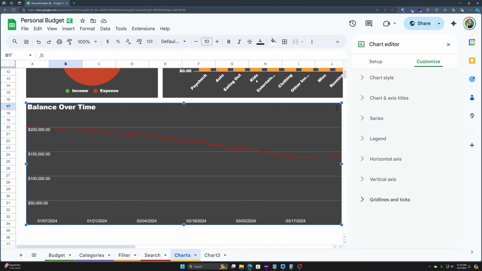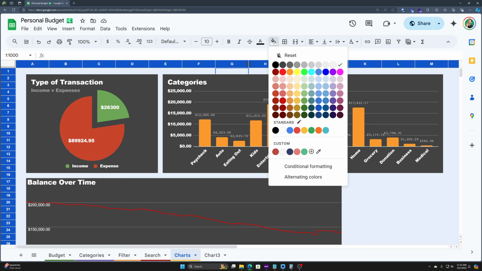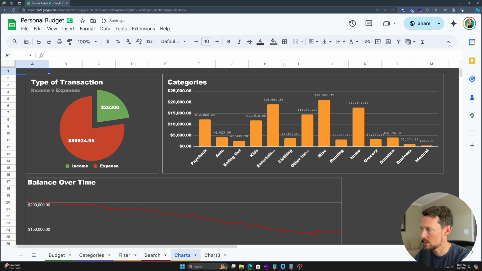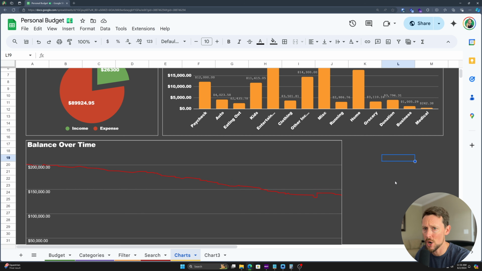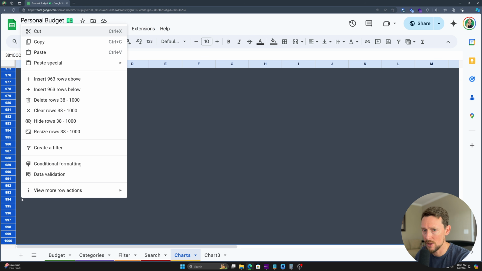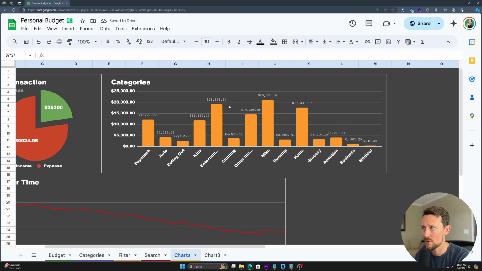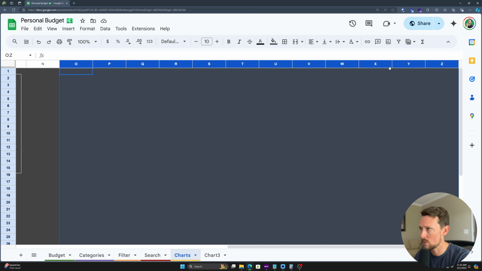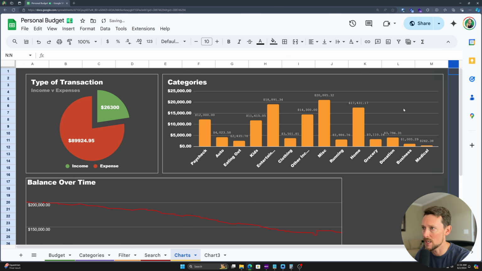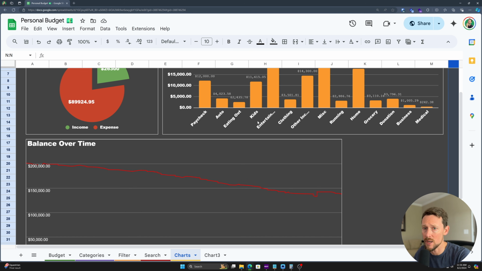That looks better. And the final thing that I'll do is I'll select a cell back here and I'll just Control A to select all. Then I'm going to go up here and make that our same color so that it blends nicely in. Okay, so we got our little dark mode sheet of charts here. One more thing, I'm going to select all these cells and just delete those rows. That way we can't scroll down further than we need to. And over here, we can't scroll right further than we need to. So it's all contained just right here in this viewable area.